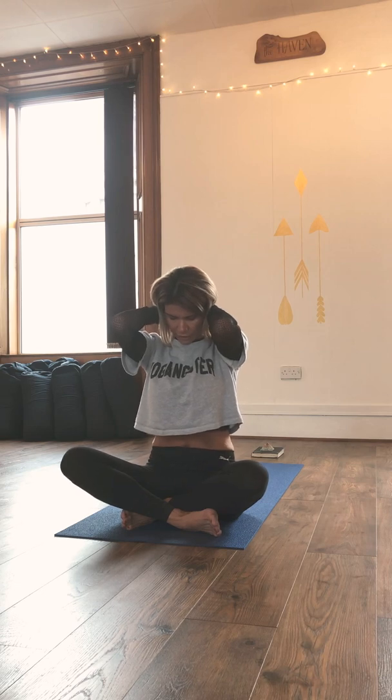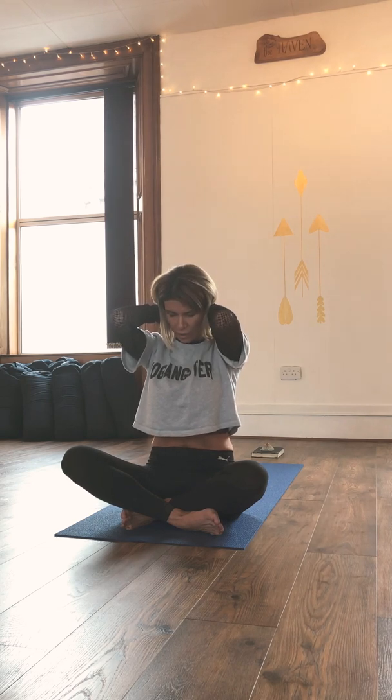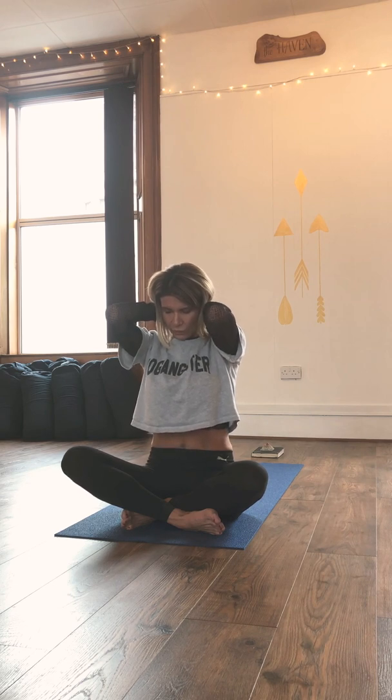Now as you inhale, you're going to visualize that you're breathing a white light all the way up the spine towards the crown of the head. As you exhale, you're drawing that white light all the way back down. So keep working with this visualization technique and keep engaging all three bandhas. So it really allows the prana, the life force energy, to flow more freely through your body.